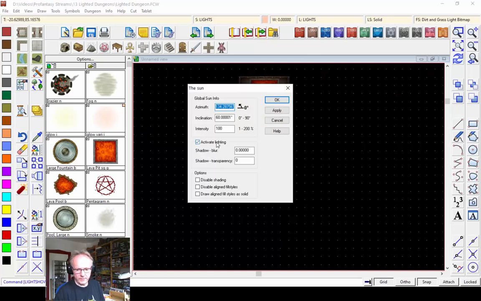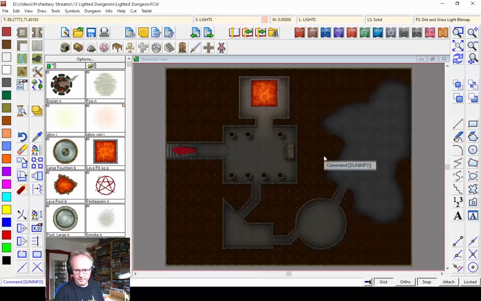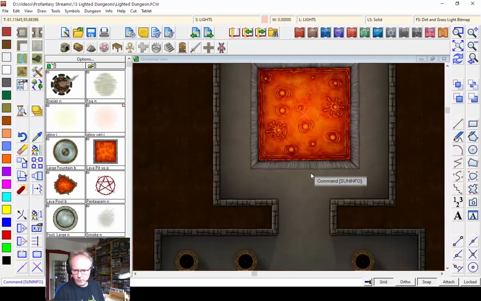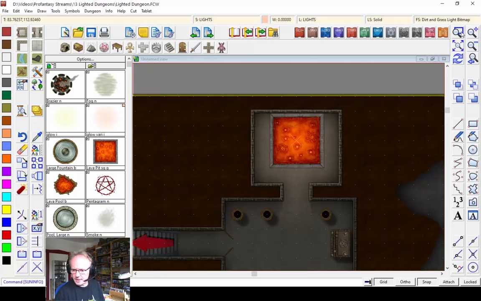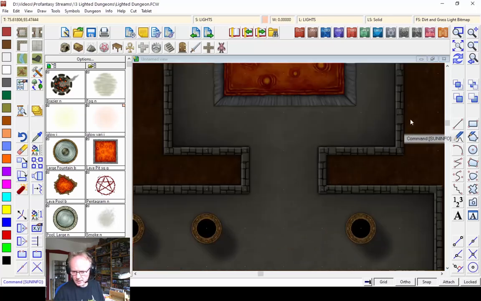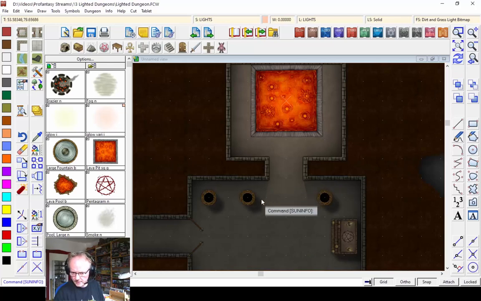See, the lighting is activated. We could turn off the whole lighting for the map simply by unchecking this. And I don't want any blur on the shadow, and I only want a 50% transparency of the shadows, so we can see some more of the map. Click OK, and see, there is our layout back. We just see that the lava pit is lighted by the glow from the lava. You can also already see a little bit of the shadow cast on the corners. Here in the entrance, the light spills out into the bigger room.